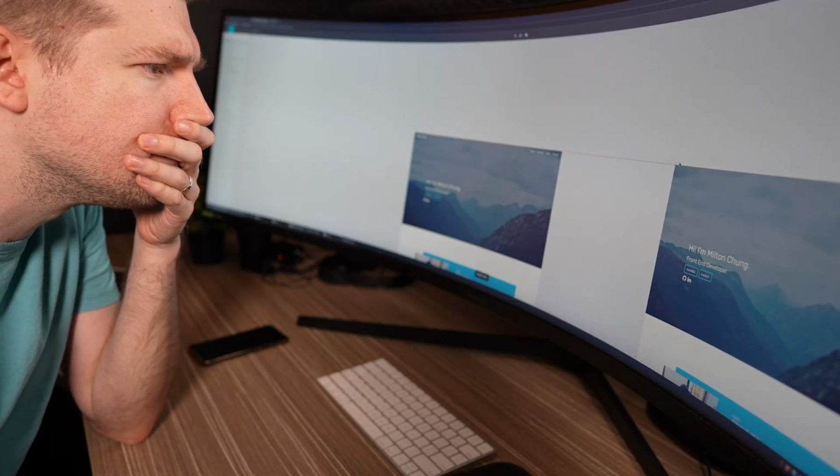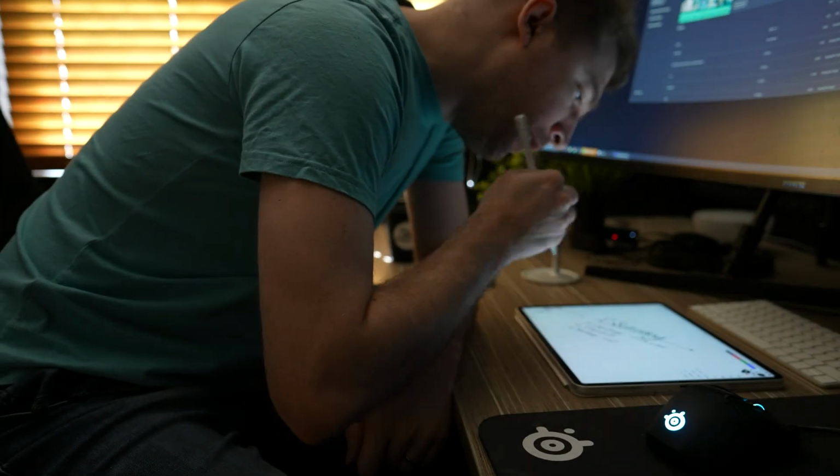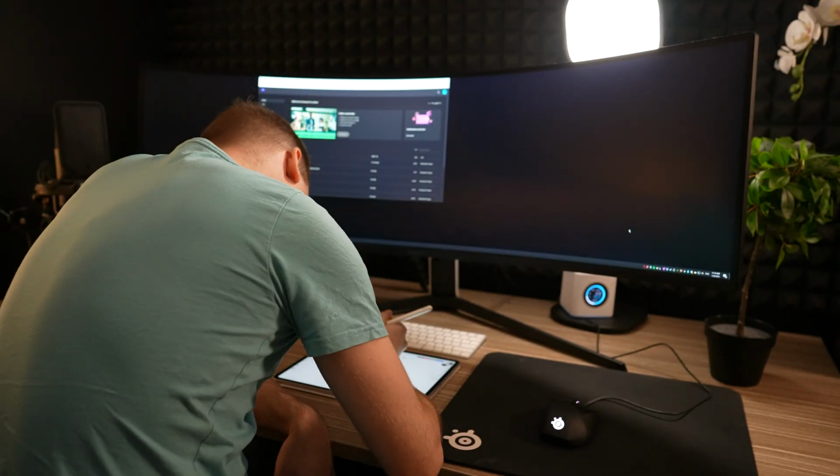Sure, we can make the functionality work. If we're handed a good design, we can replicate it. But sometimes the nuances of creating good UX and good UI is just a little bit beyond us. So I decided that I'm going to teach design to developers. It's one of the things that's important to me, and it's helped me get a better job, earn more money, and hopefully it can help you guys too.